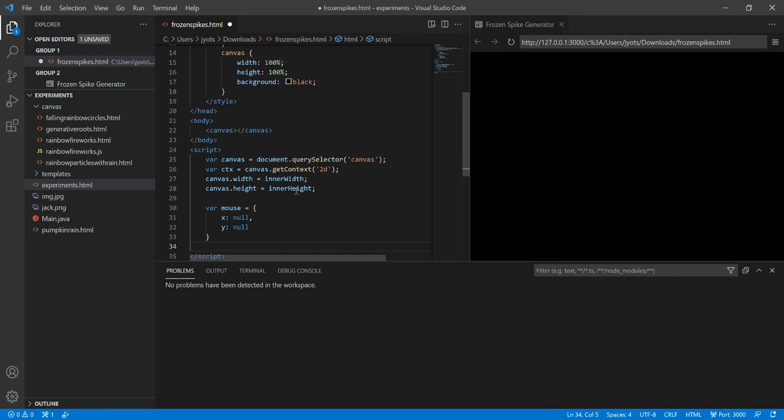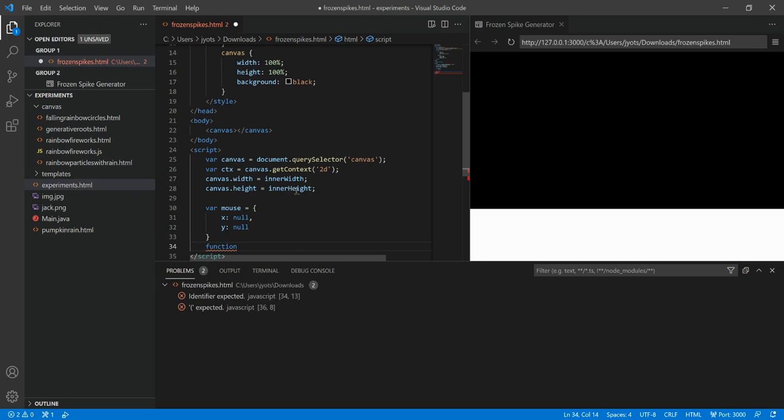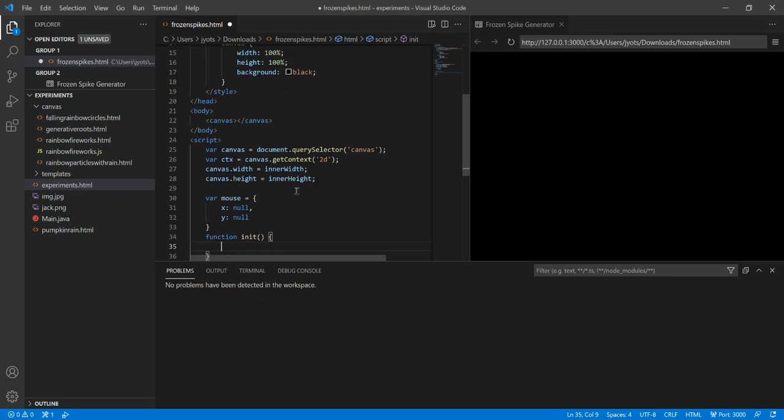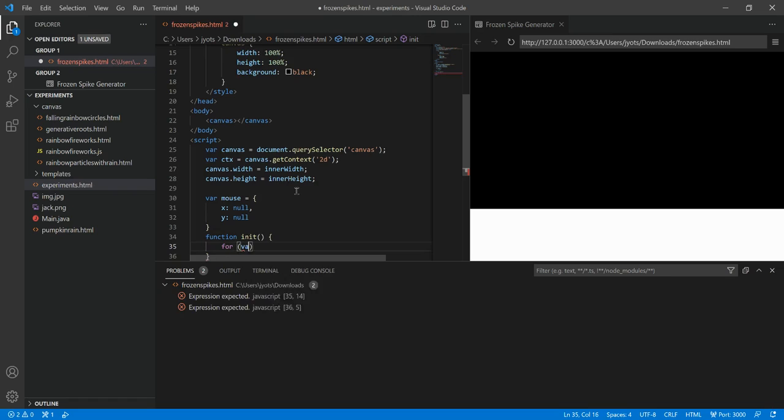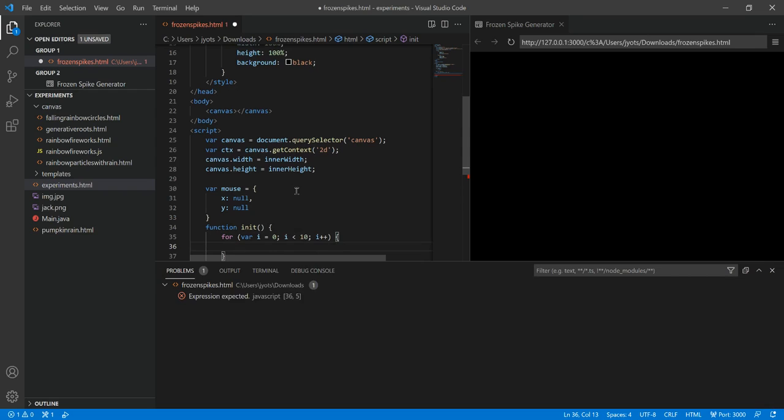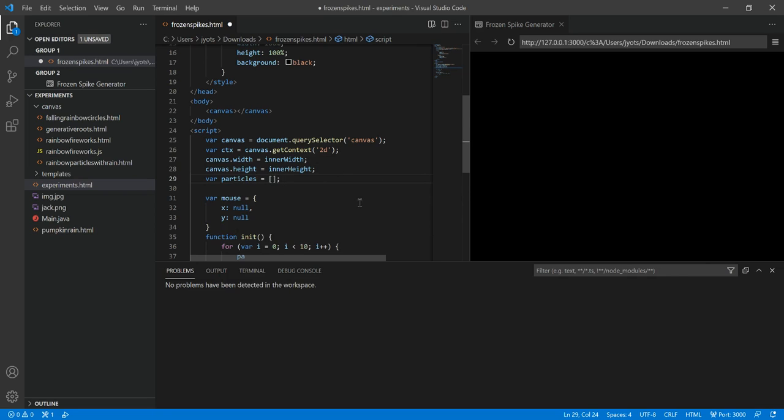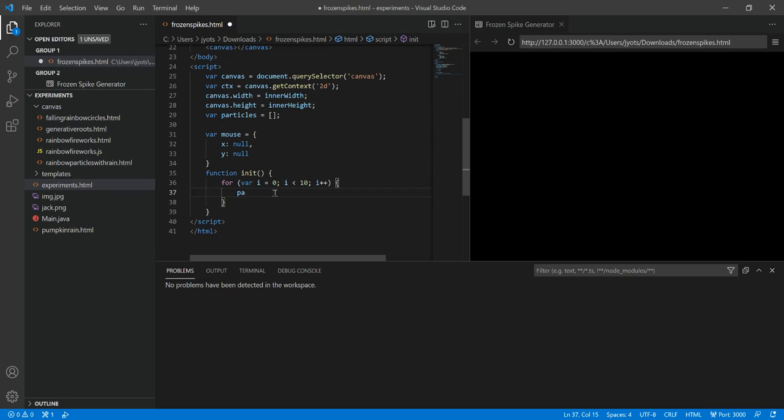Then what we want to do is create a function called init, and then we'll put a for loop, and if i is less than 10, we'll increase i by 1, and then we have to create an array called particles, and then we'll set it to an empty array.